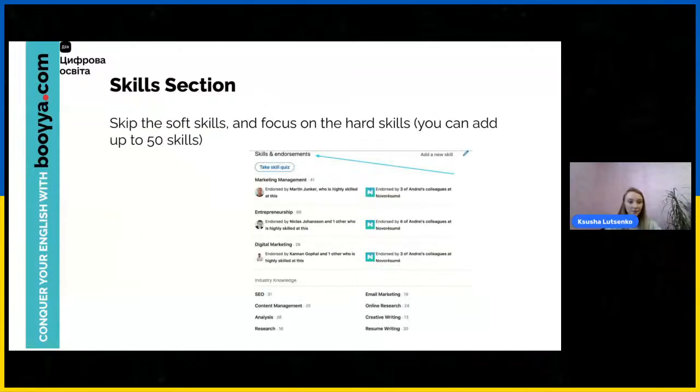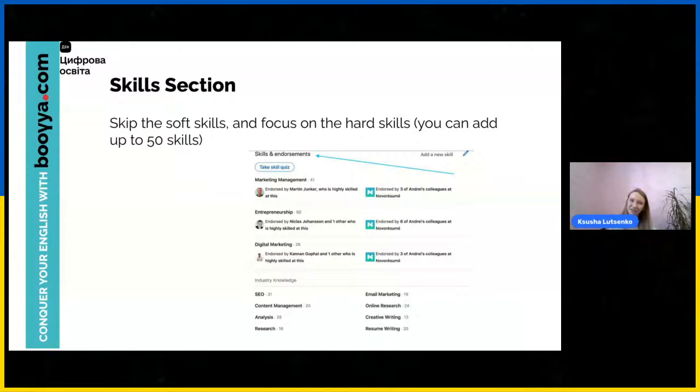All right. Moving to the skill section. Well, with the skill section, it's a bit tricky too. Actually, every section can be tricky, and we can make mistakes in every section. So if we speak about skills, LinkedIn gives us a chance to add up to 50 skills. And sometimes people think that, if I have 50 skills to add, I need to fill it in completely. Well, that's true if you have 50 hard skills.